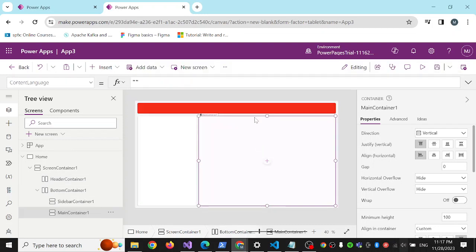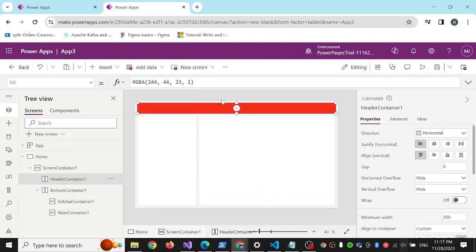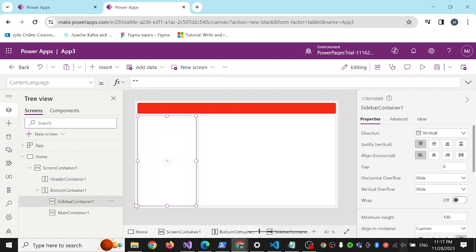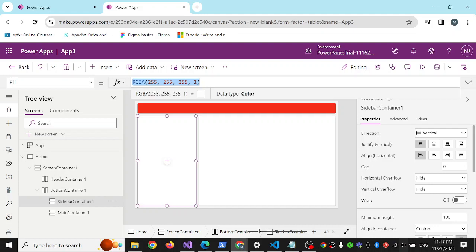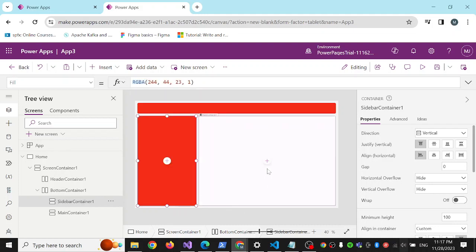I will grab the same color for the second screen, for the left navigation. I will click on the fill and paste the same color here.